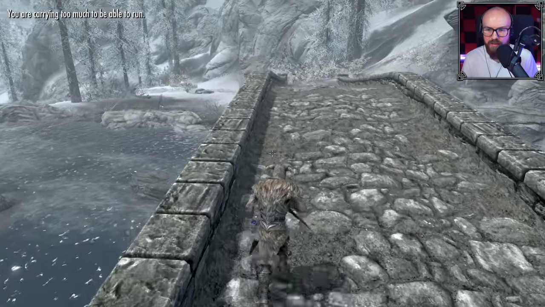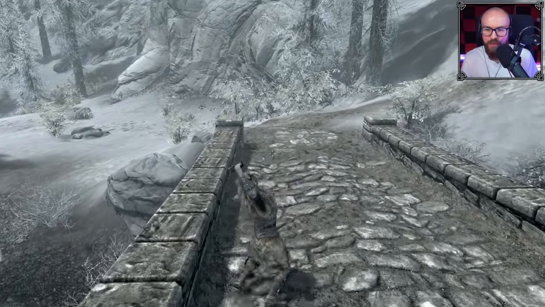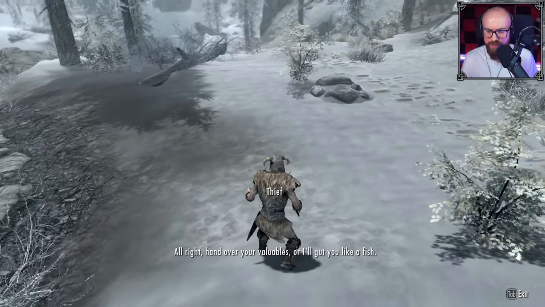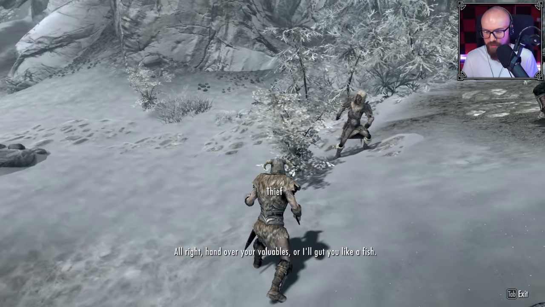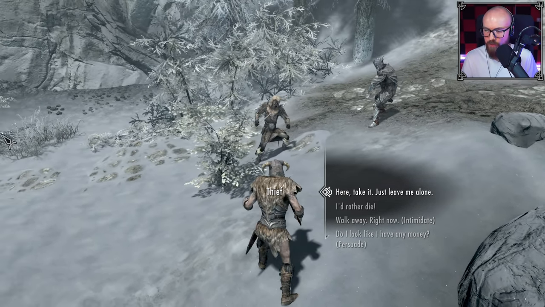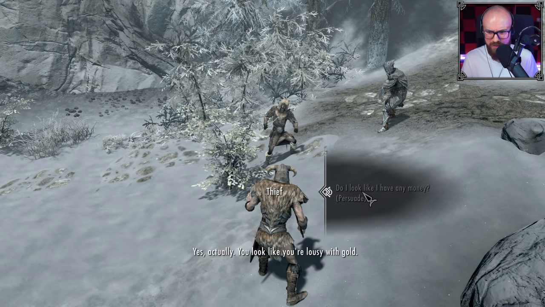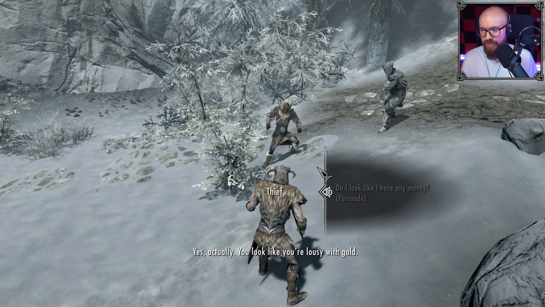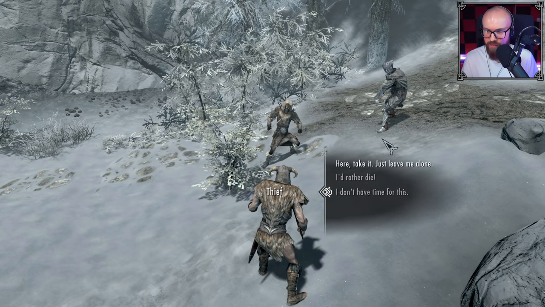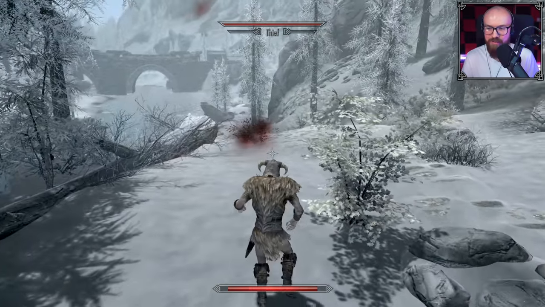Who's that? Is that a kitty cat bandit looking to rob me? I think so. Oh boy. I wonder if I can outrun him, but I don't think I can. Oh no. Yeah. All right. Hand over your valuables, or I will gut you like a fish. Look at this smooth slide. Okay. Oh. Do I look like I have any money? Yes, actually. You look like you are lousy with gold. I am not going to ask again. I don't have time for this. You're dead. Ah! Stenvar! Please!